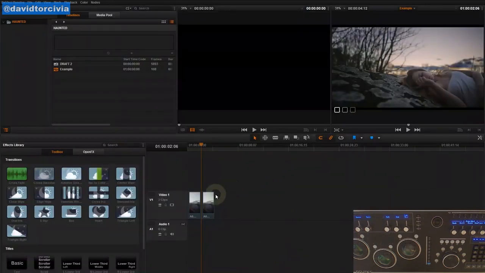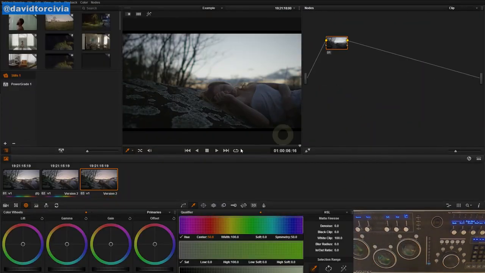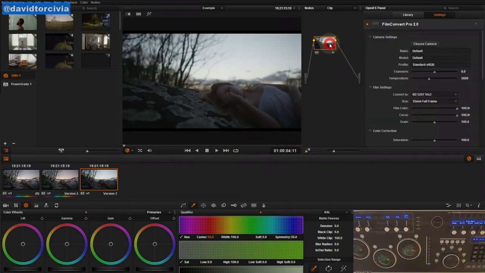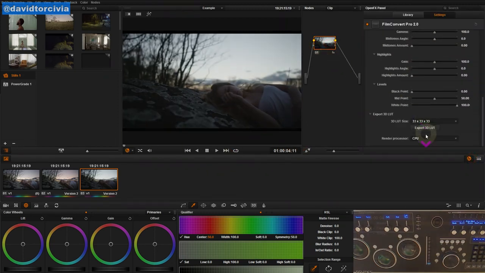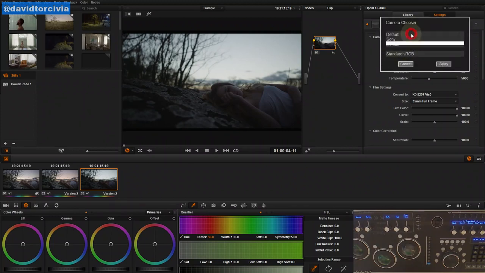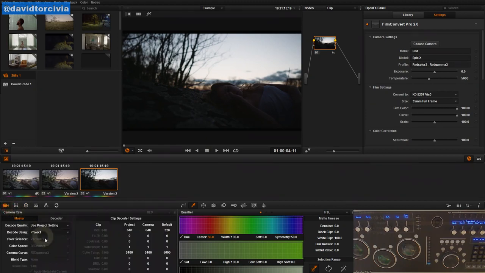I don't recommend using Film Convert or a lot of these LUTs in terms of making your image from scratch. Let me give you an example. So say we just had this shot here, okay, and we want to just quickly get there, and sometimes you don't have time and you've just got to start with LUTs and grain and Film Convert plugins and just get there as fast as you can. And I understand that, and I've done that before, and I'm usually disappointed in how it turns out. So we've got this red camera selected, and this is what they shot here.